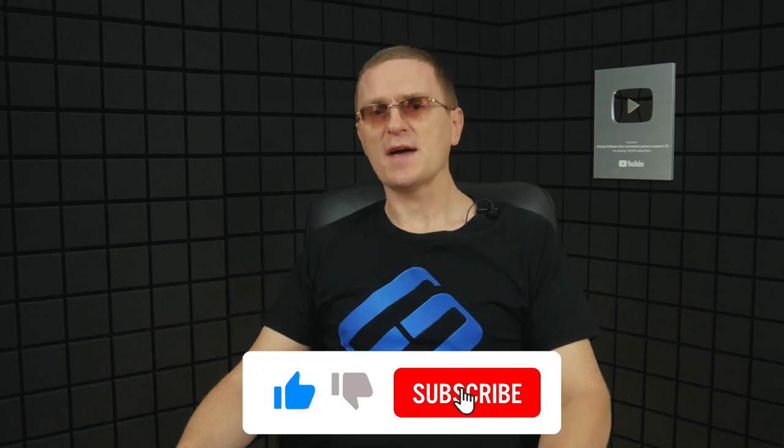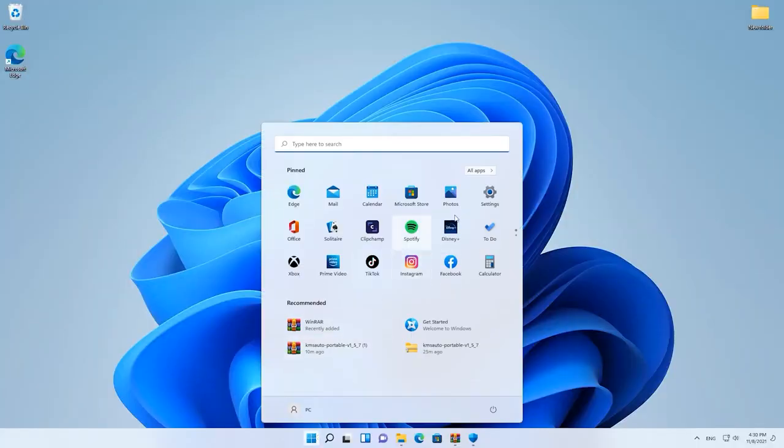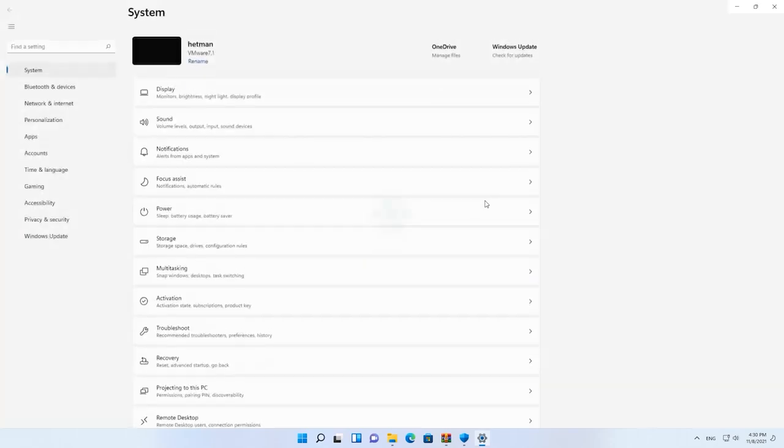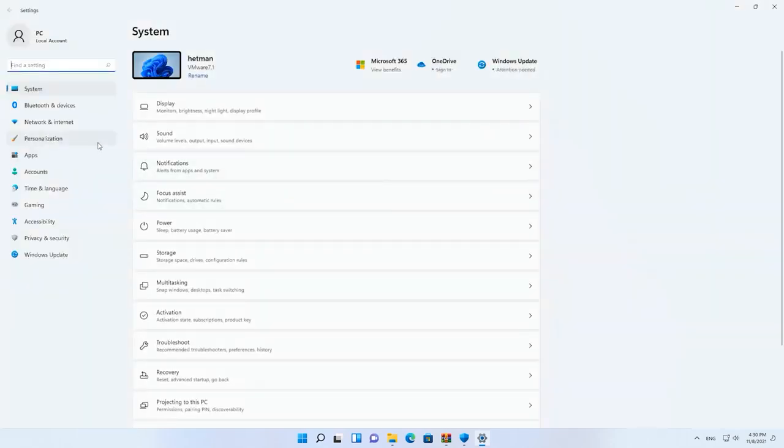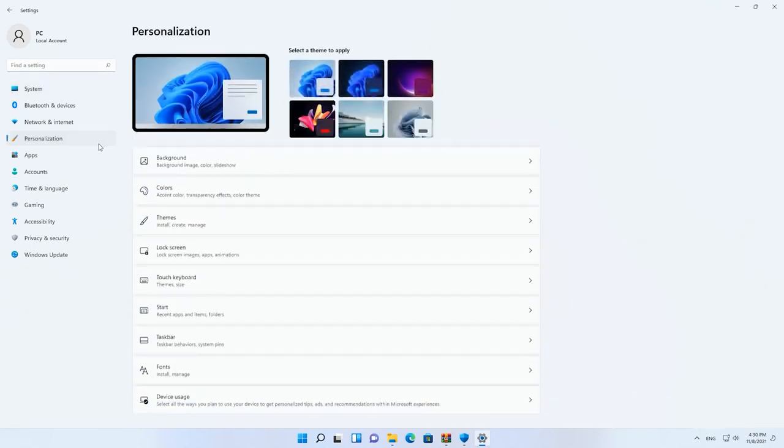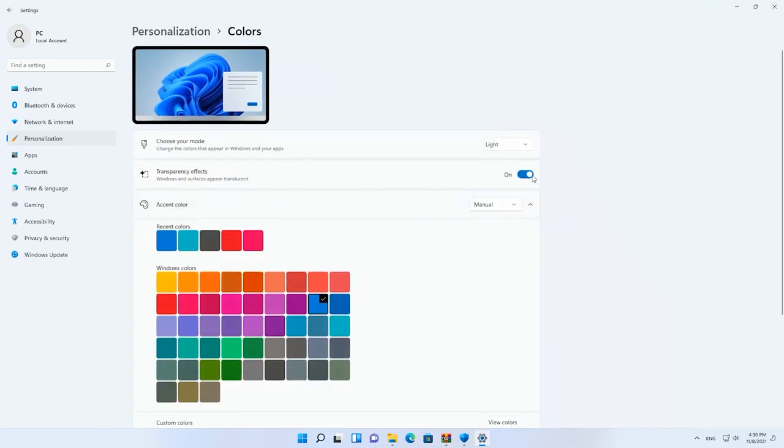The main visual differences introduced in the new operating system include smooth animation, blurring, transparent interface elements, and so on. These novelties in the user interface truly give Windows 11 a brand new look. But once again, all these nice-looking things come at a price, especially if you're not using a dedicated graphics card. So if you want to configure your Windows 11 for performance rather than appearance, you can change some options accordingly. Open Settings, Personalization, Colors. Turn off transparency effects.